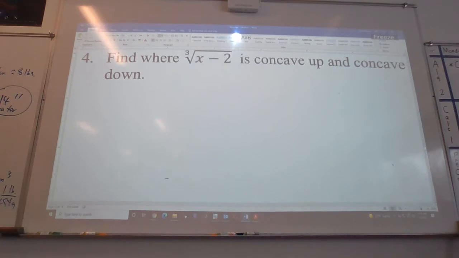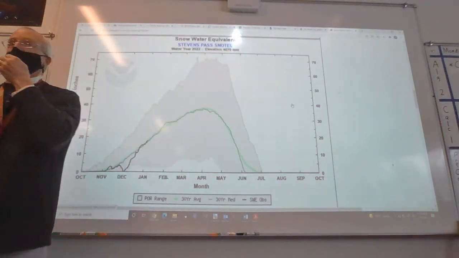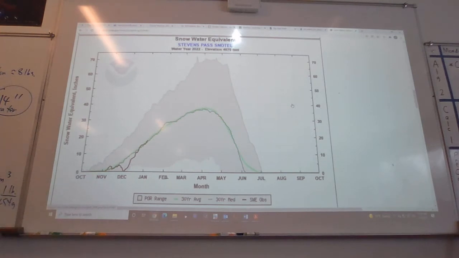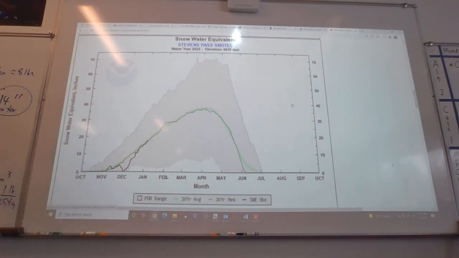So if we look at Stevens Pass, because we can, this is the snow water equivalent. And I don't know how they do this. Someone's got to go out there and melt the snow every day. Take a foot cubed, melt it, and see how deep it is. Or you can weigh it, but you still have to take a slice of snow, and they probably have a way to take a slice of snow, and they can weigh it, and they know how big a slice is. So you don't have to melt it and measure it, but you could. That would be easy to do too. Just let it melt and see how deep it is. So I take a slicer. That's probably what they do. They slice all the way down to the ground, let it melt, and oh, it's this much water.